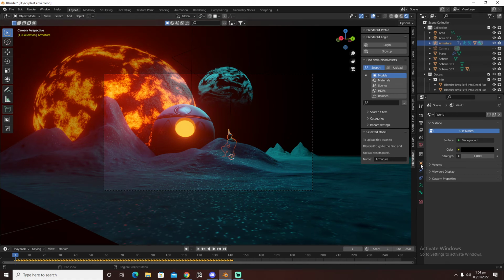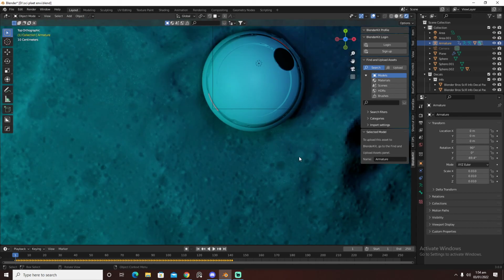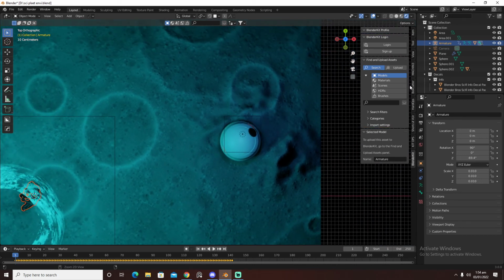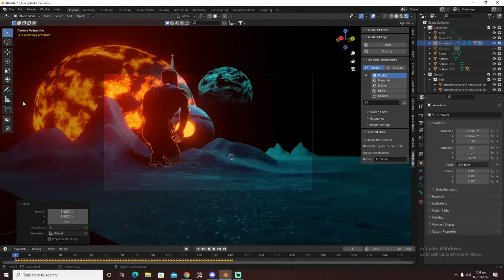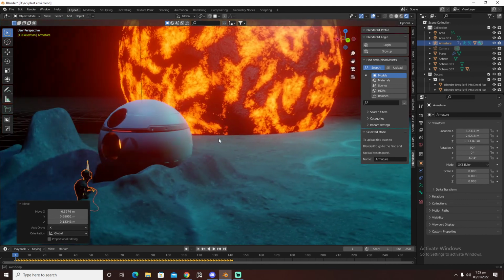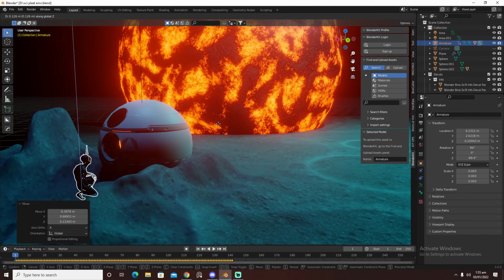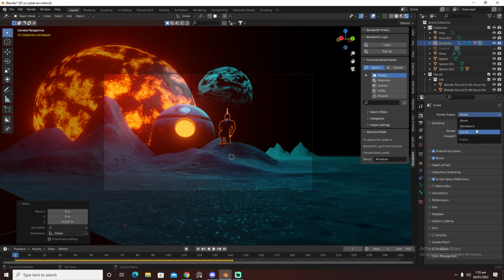And I'm gonna rotate him to right about here, and we're gonna bring him right about here, and we're gonna scale him down, and I'm gonna bring him right about here, make him sit over there. So we have something like this. Let's just save this. Let's see how it looks like in Cycles.